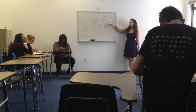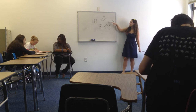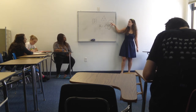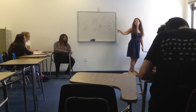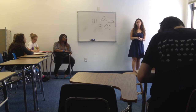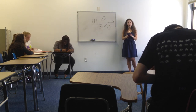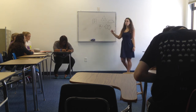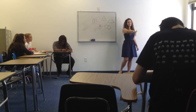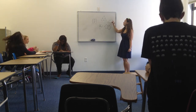Okay, so what's the difference between this and that? Guys, what's the difference between this and a square? Right, well, the sides are not as much an issue in this area. What about it? It's not equal to the bottom. Again, the sides are not necessarily what we're looking at in this particular area. What's really important in a regular polygon? Angles. What is different about this and a square? Their angles are not equal.